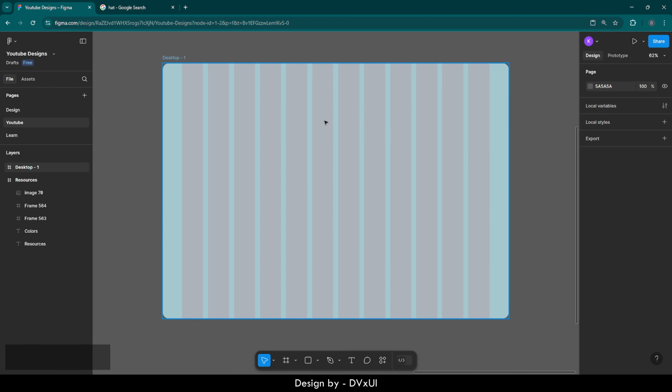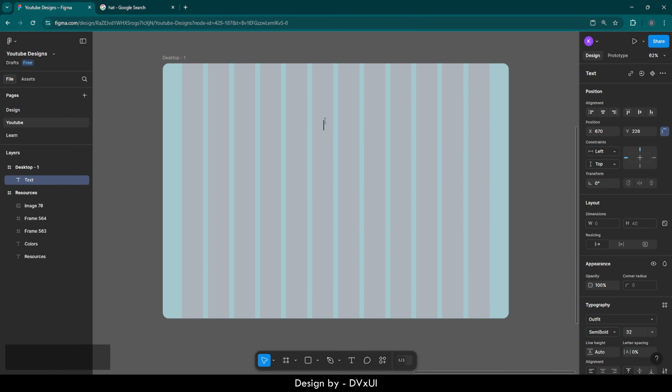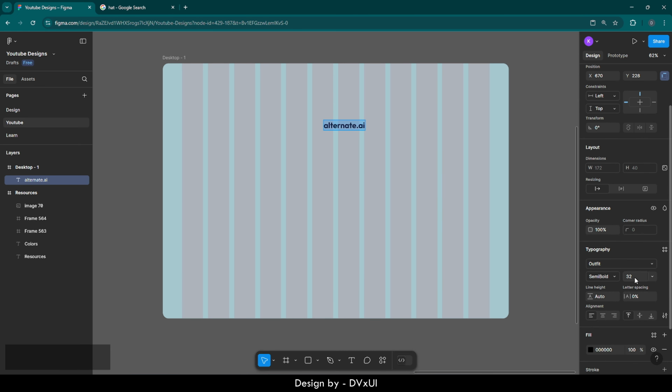For the site name, first of all, I'm going to take a text and here I'm going to write alternate.ai. Select it, and from here you can control the typography.